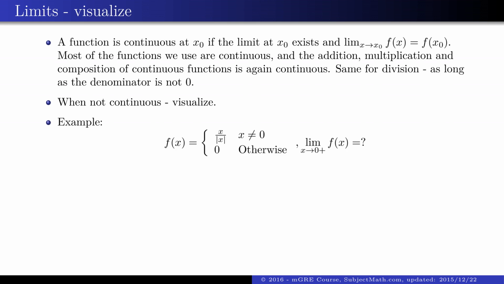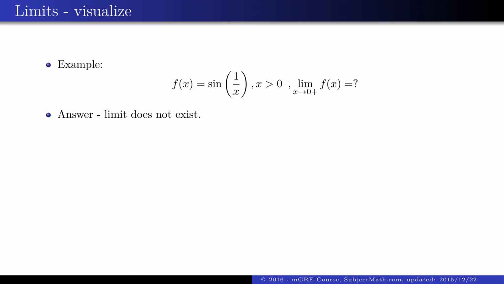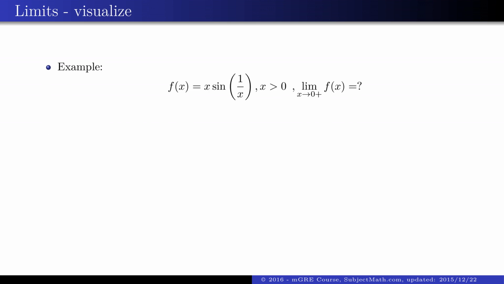Take this function, for example, and sketch the graph. Now it is clear that the right limit is 1. What about this example? The limit does not exist. We can either pick two sequences for which the limit of f(xn) does not agree, or we can sketch the graph and see that the curve behaves weirdly around 0. Another example, the limit here is 0, since we have a function that tends to 0 multiplied by a bounded function, or we can visualize by sketching the graph. The lesson continues in the next video.